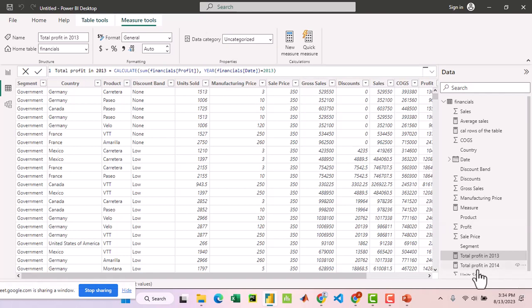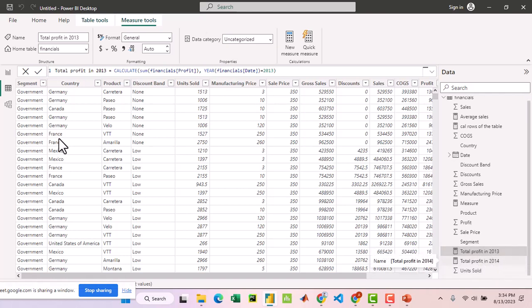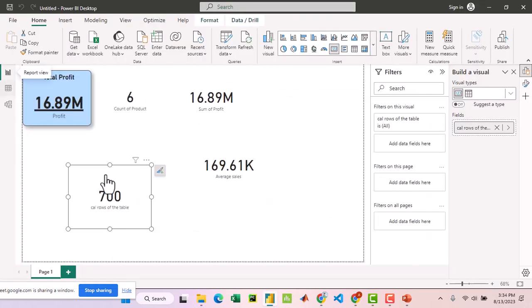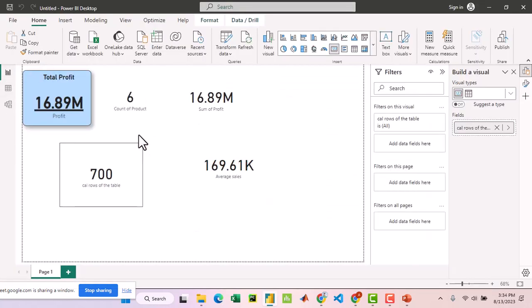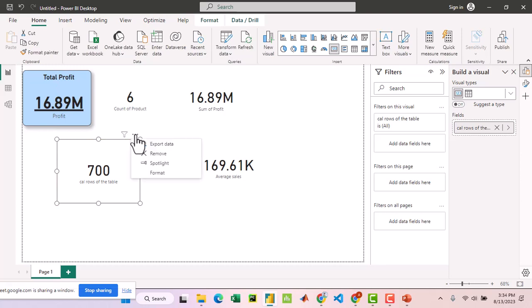Okay. So here we have calculated for what? Profit in 2014 and then profit in 2013, right? Yes. Okay, so we can go back to the report view and then see the profit of 2013. So let me remove this.